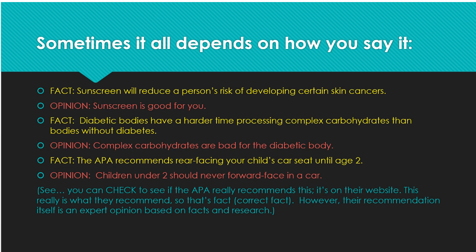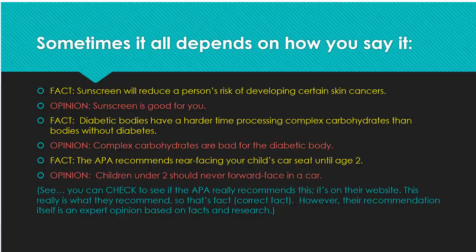Sometimes it all depends on how you say it, whether something turns out to be fact or opinion. We're going to take a look at a couple of statements first that are stated as fact and then are stated again as an opinion. Fact: sunscreen will reduce a person's risk of developing certain skin cancers. We've done medical research that shows this to be true. The statistics are in our favor. It's a fact. We can look it up.